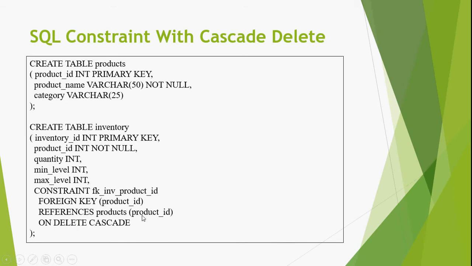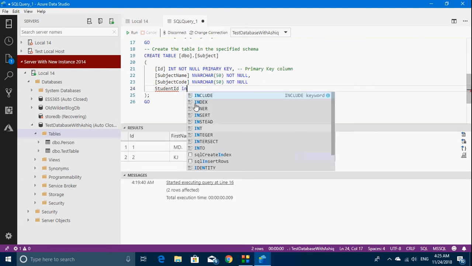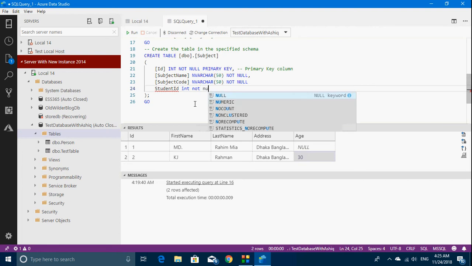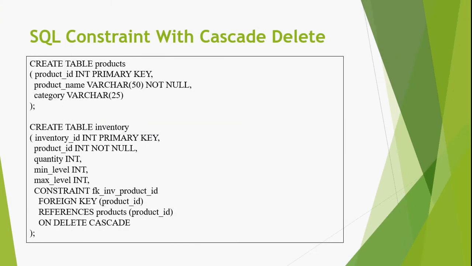So student id integer, not null. So we have to create foreign key here. So what is written here? Foreign key with this own table column.